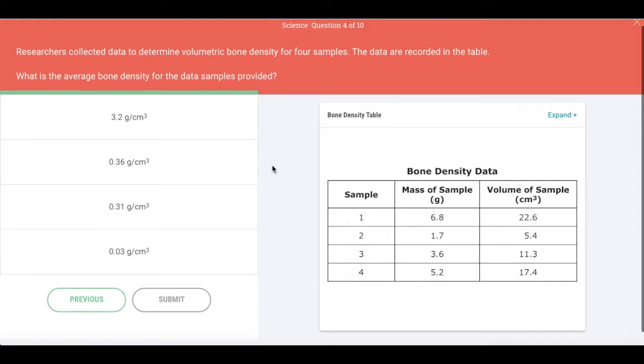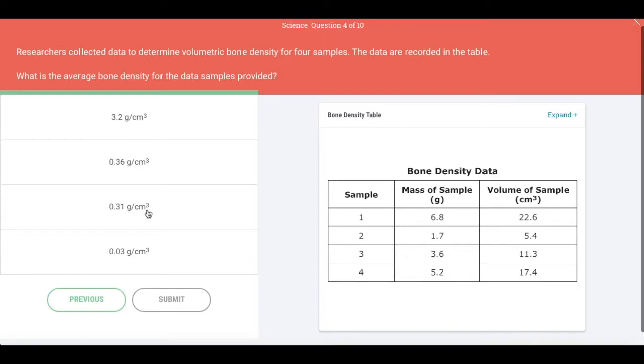And here's a little hint. Let me give you a clue here. If you look at the answer choices, let's look at the units. So we see grams per centimeter cubed. Each answer choice has grams per centimeter cubed. So this is just like a division line, right? That means grams divided by centimeters cubed.